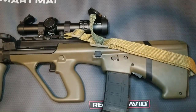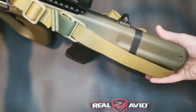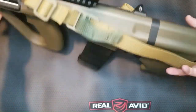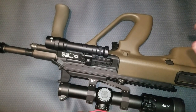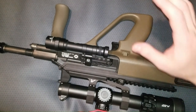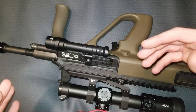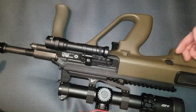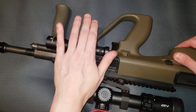I got my favorite Blue Force Gear Vickers sling set up. Of course, throw a Ranger band on there as a sling keeper when not in use. So I believe all defensive rifles at very least should have a sling, optic, and white light. This is a range toy for me, so I'm not actually going to be running a white light on it, but I did want this video to kind of be a comprehensive guide to upgrading the Steyr AUG, so I did want to touch on white light mounting.